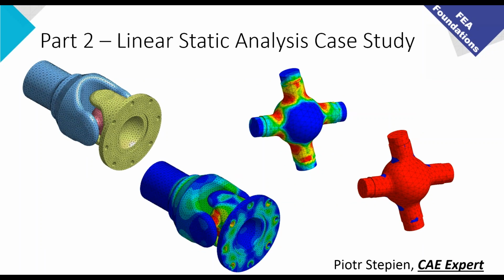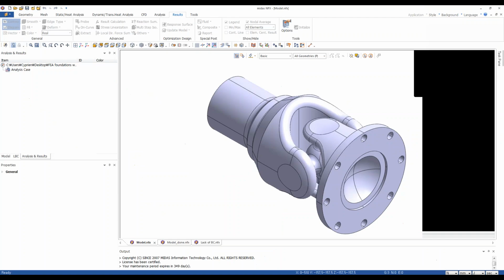And today, as you see, we will analyze a very simple assembly using the linear static solver, or let's say linear static module. The presented model represents a universal joint widely used in industry, which is also known as a Cardano joint or Cardano shaft. As you see, our assembly consists of 3 solid parts, and the main objective of the calculation will be the estimation of the strength of the U-joint cross, because we know that this is the weakest part of our assembly. So let's switch now to the software.